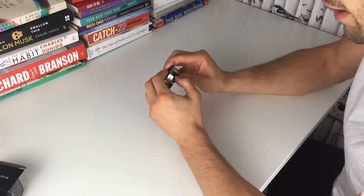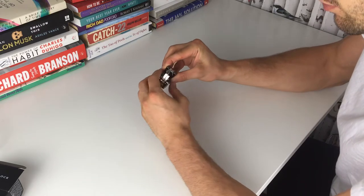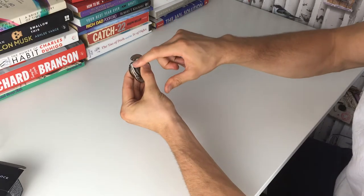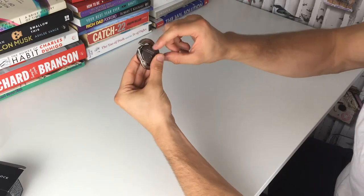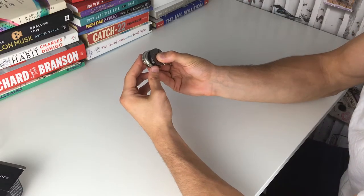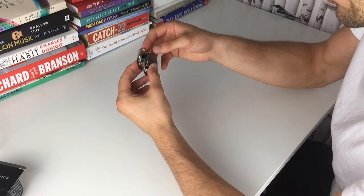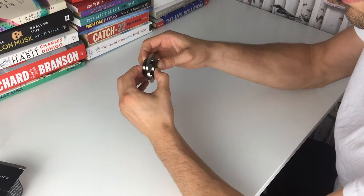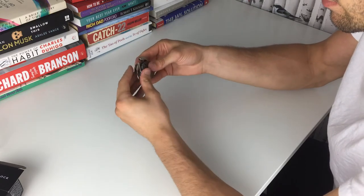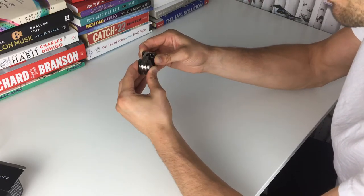What I have finally noticed is that when we come to this position — which we've been to a couple of times — there are two ways of then closing it. If we close it this way, we get a gap on the one closest to the padlock sign. Whereas if we close it the other way, that gap has disappeared and is on the opposite side. So what I am thinking is it's somehow a sequence of this move, getting to here, then swapping and coming back, and then going with the other move that we found.